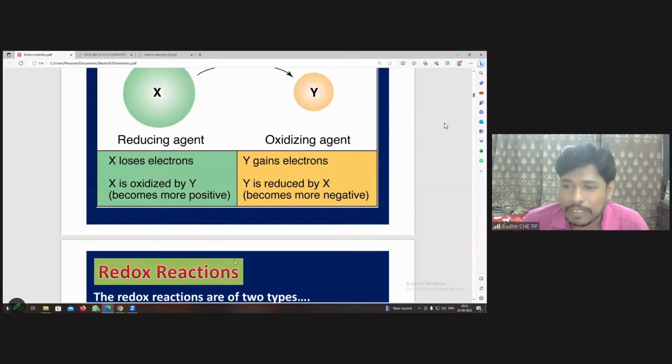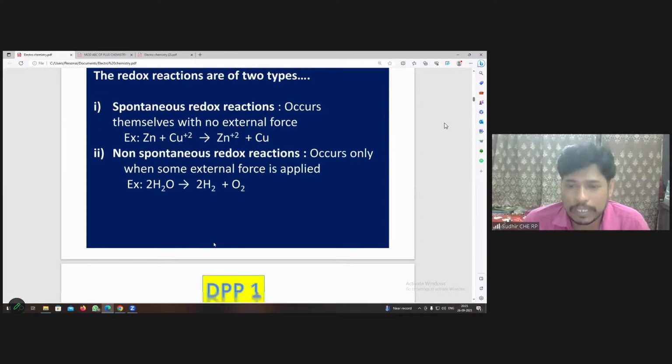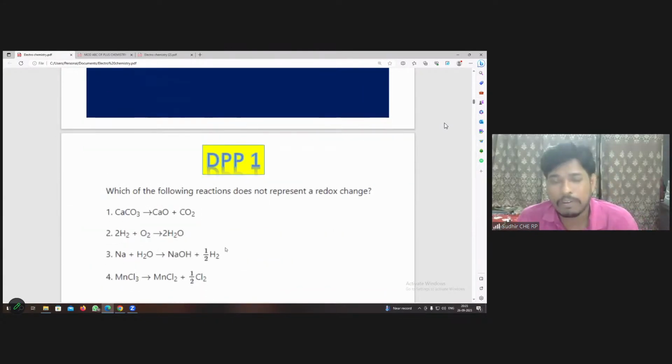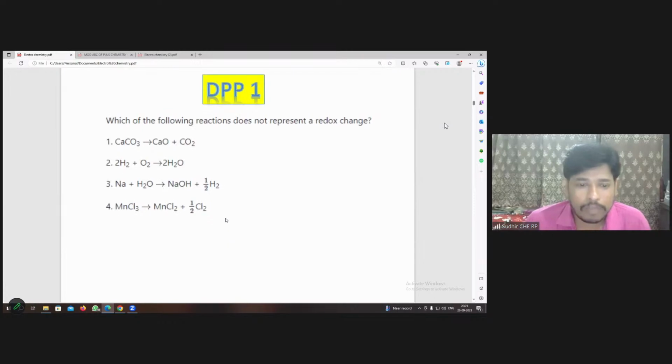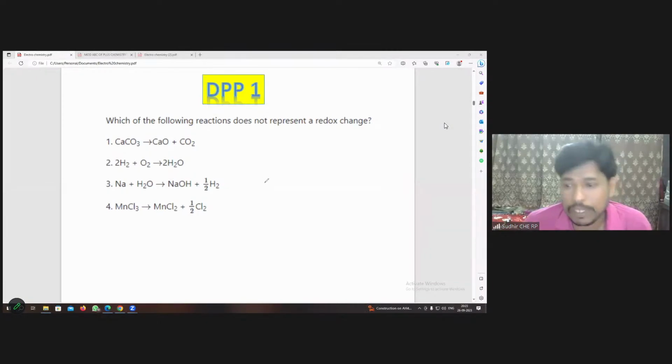Okay, any other? Any queries in this regard? Redox reactions, we completed yesterday's class. So if you say okay, I will move on to the next topic. But before that, I need a small cross check by using just 2 or 3 questions. After finishing these 2 or 3 questions, I will move on to the next topic. Already we have discussed what is meant by a redox reaction and how we can define them, how to identify the respective agents in the redox process, like reducing agent and oxidizing agent, and which is undergoing oxidation and reduction. All these factors we completed yesterday.